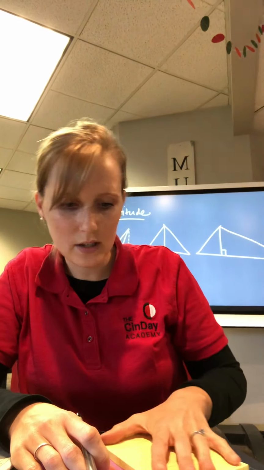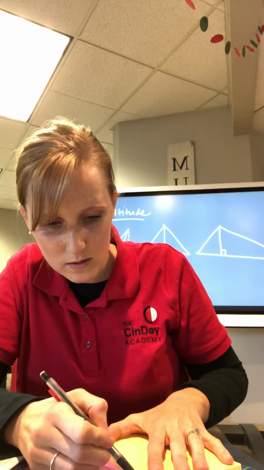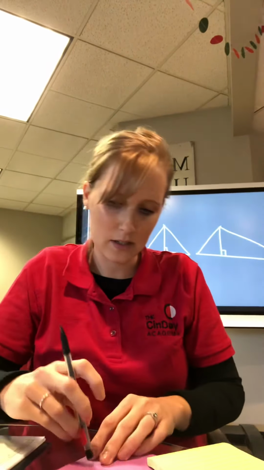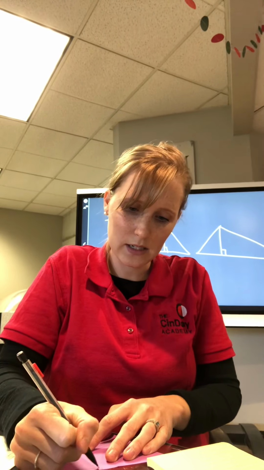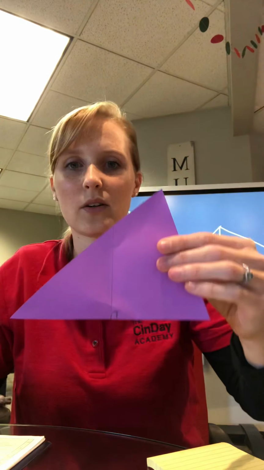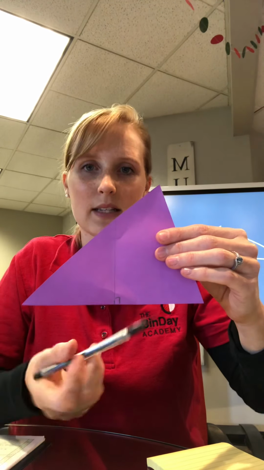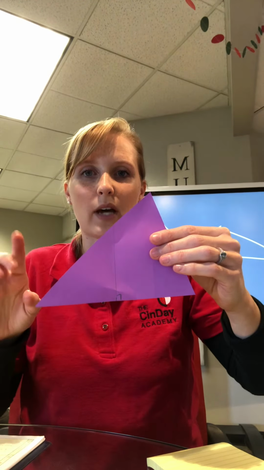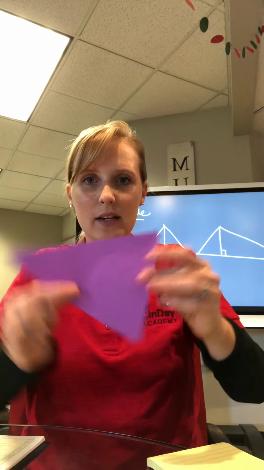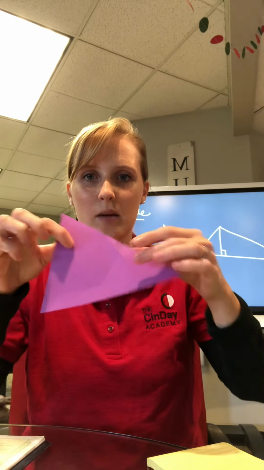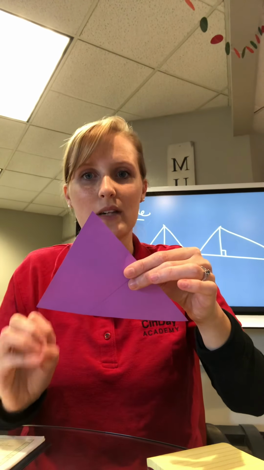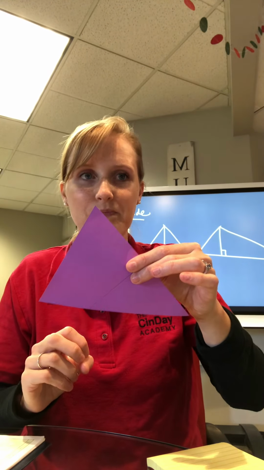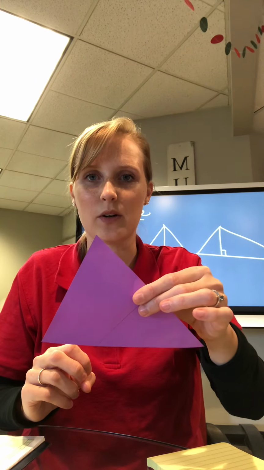And so here is my best attempt. My first one's funny. My best attempt at a 90 degree line that bisects this side. Now I'm going to do that three times. I'm going to do it on this side, then on this side, then on this side, and then I need to find where they intersect, and where they intersect is called the circumcenter. This is the first thing that will go on your poster.